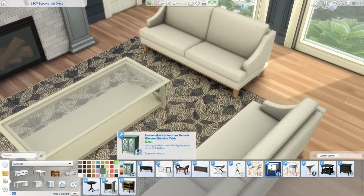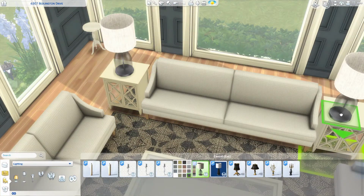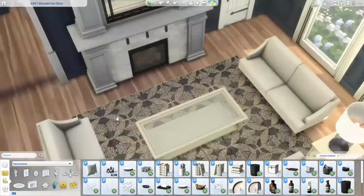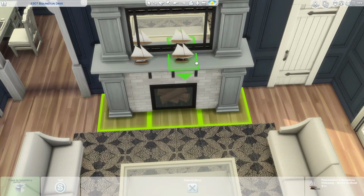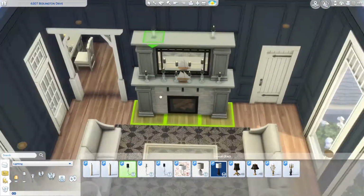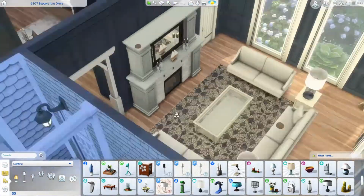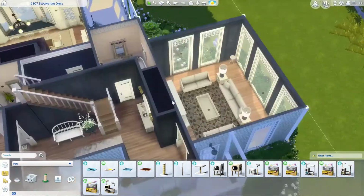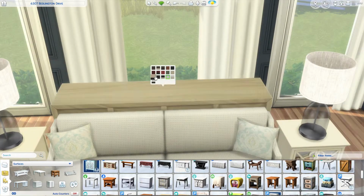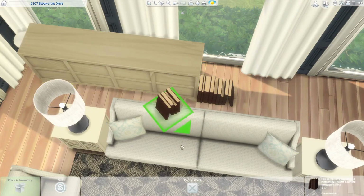These Peacemaker rugs are one of my favorite additions to the game. Looking at custom content, for people who aren't familiar with it, there are 2 different kinds of custom content. There's something called alpha, which is usually high poly items, but high poly in a way that it doesn't match the aesthetic of the game. The game is a little bit cartoonish, and it's kind of like if you copied and pasted a picture of a magazine and put it in the game, is the best way I can describe it. And it's not to say it's a bad thing, it's just a personal style thing.